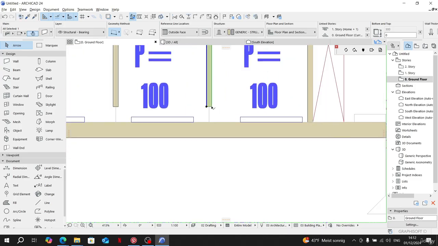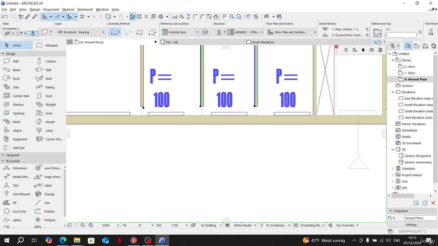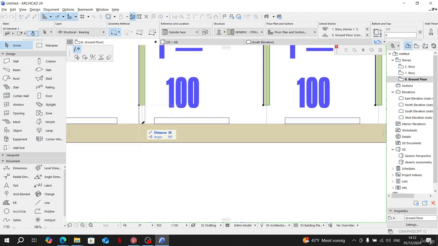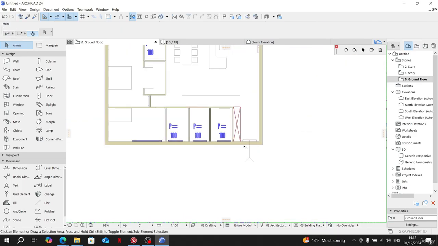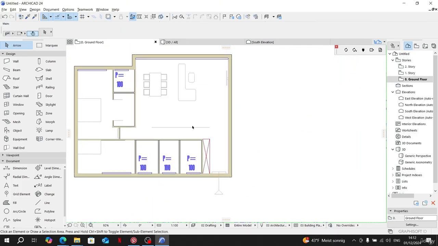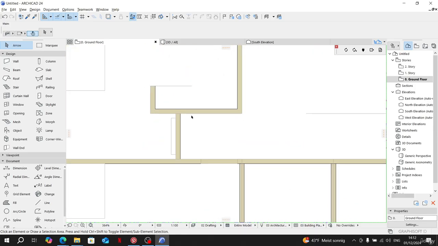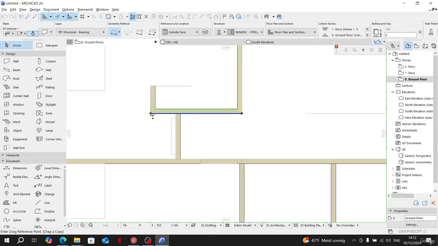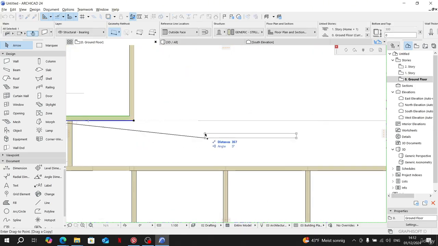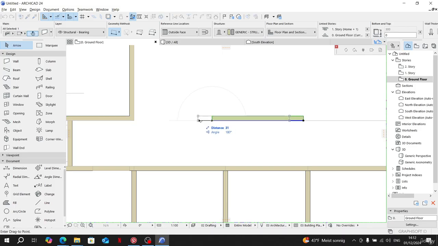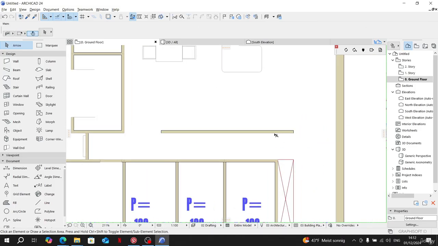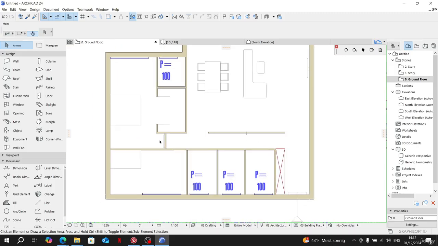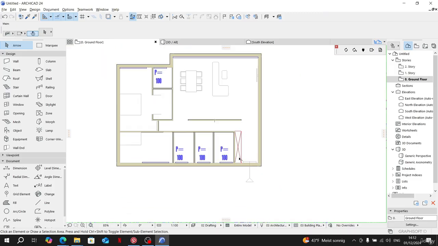This was my mistake. I didn't make them large enough. So for now we have all our walls, and the other wall is here, and we are done with our wall.